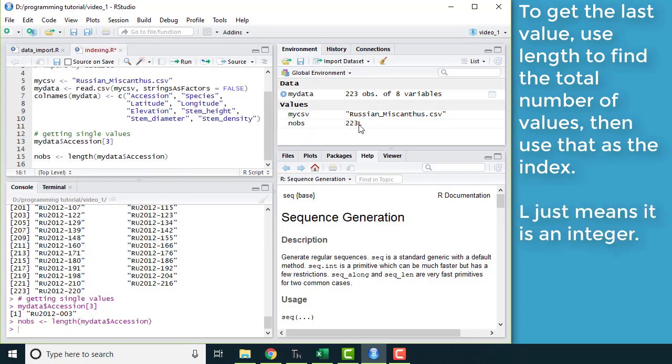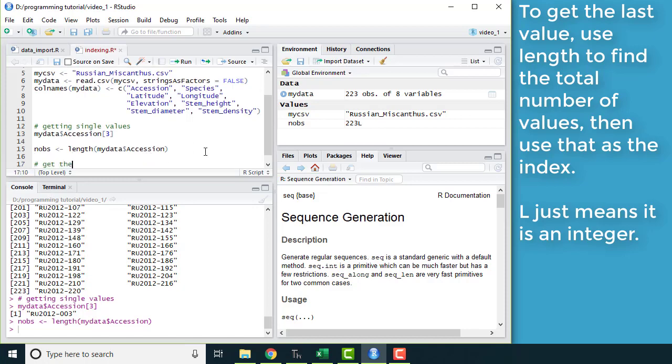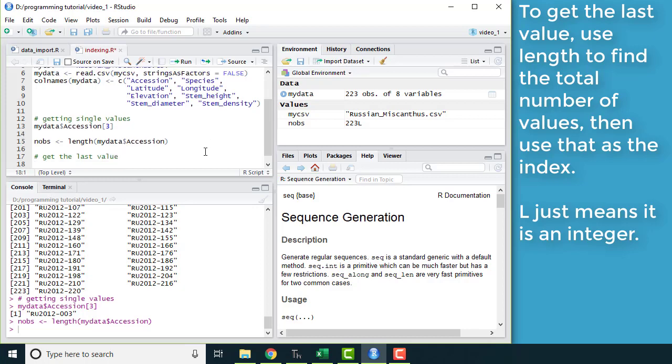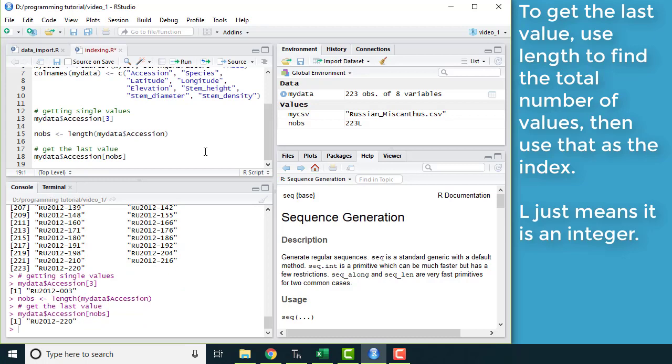You can ignore that L. The L means it's an integer. So in case that looks confusing, it would confuse me. Right, so then if I want that last value, then I have to index it like that.